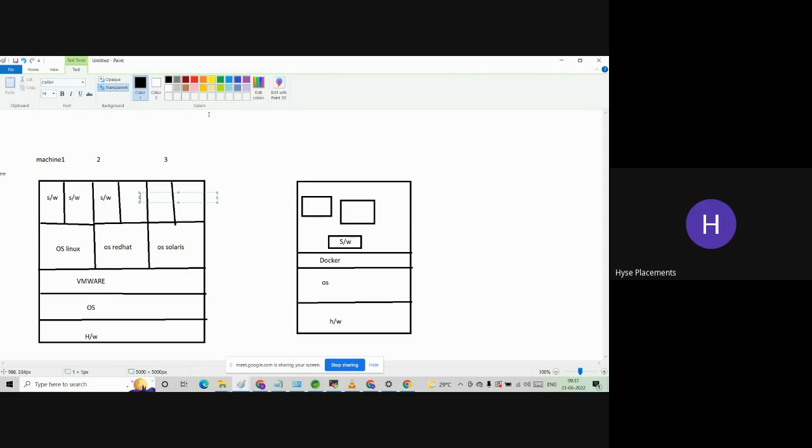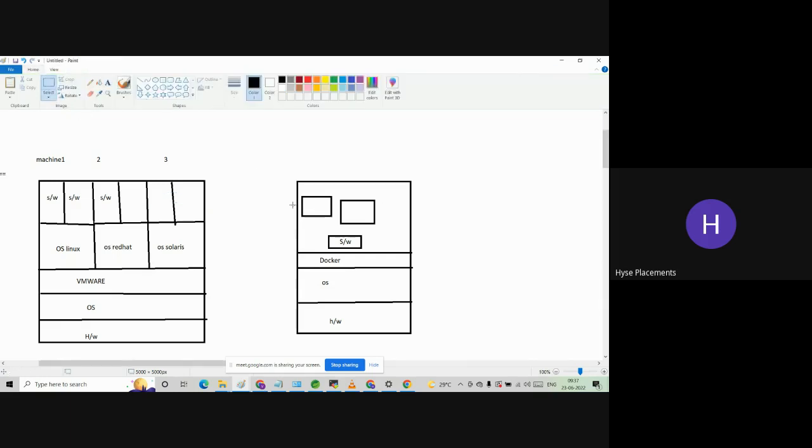This is one container here. Let me draw it in a different way. Docker, and after that, this is container 1.